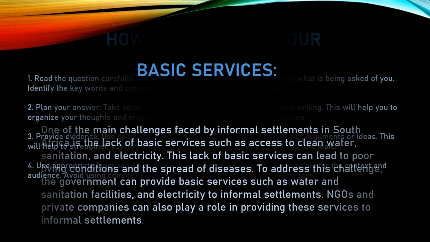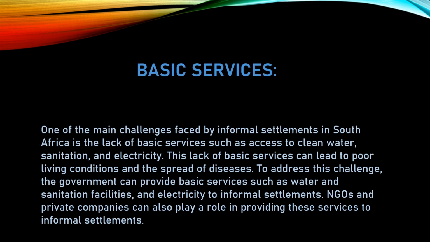So to our first point of the paragraph, which is basic services. One of the main challenges faced by informal settlements in South Africa is a lack of basic services, such as access to clean water, sanitation, and electricity. For now, electricity is something that is a challenge that we are all facing, even in urban areas, but we are not there. For now, we are focusing on informal settlements.